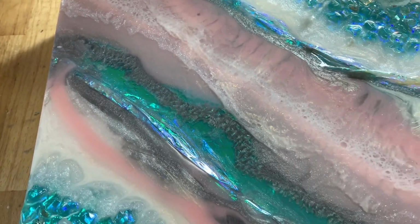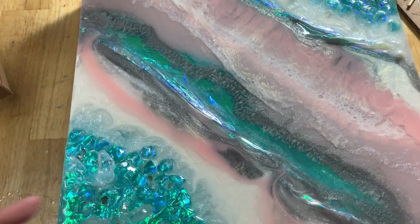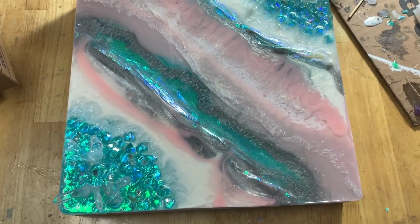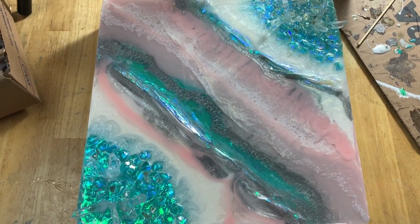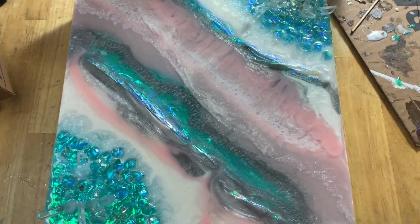So this was just a regular iridescent sheet, and I actually painted the canvas underneath it a turquoise color so it would show through on the crystals. You could really paint it any color and it should have that iridescent shine to it, but with that color.